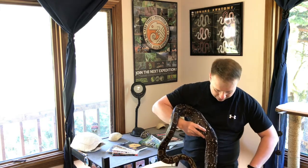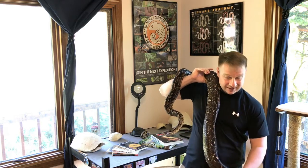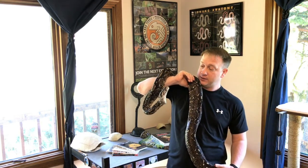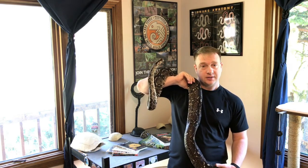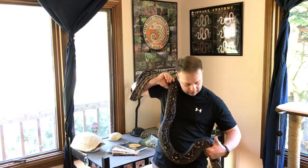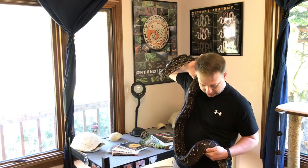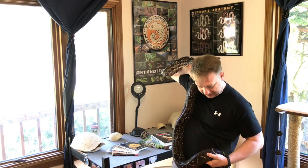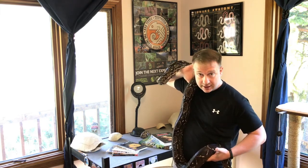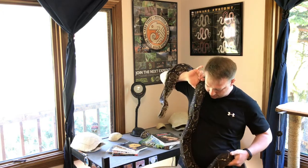You can also see he's very dark for a common boa constrictor. You typically see this darkness in an Argentine boa, and he's been mistaken for an Argentine boa quite a few times. But I assure you he's just a Central American boa constrictor. Instead of having the nice orange saddles towards the tail, his saddles are nearly as dark as the rest of his skin outside of the saddles.